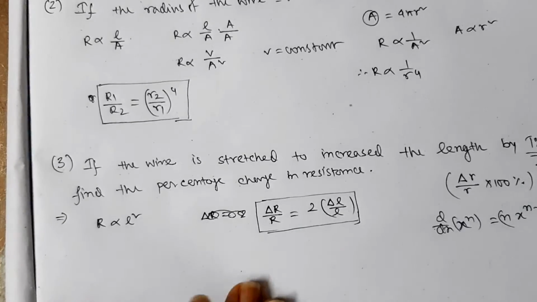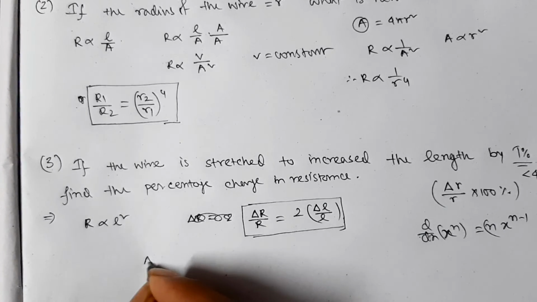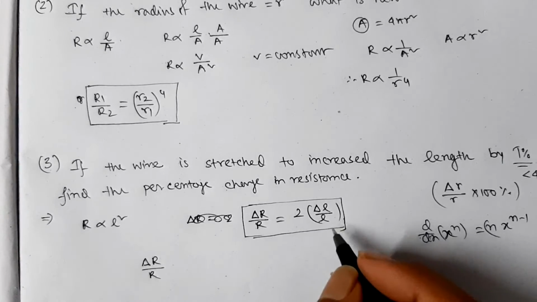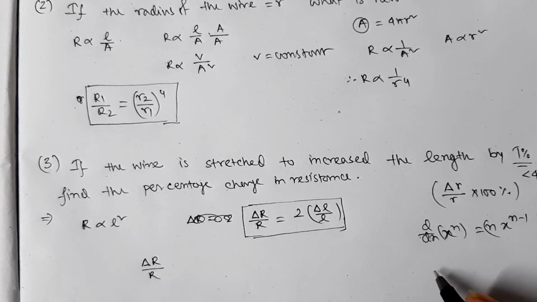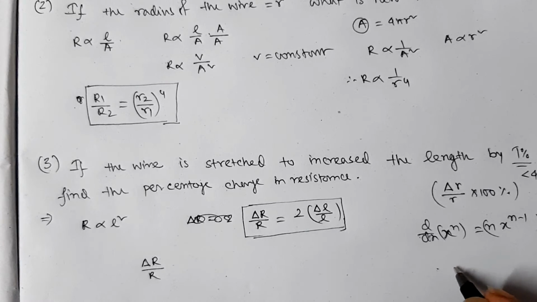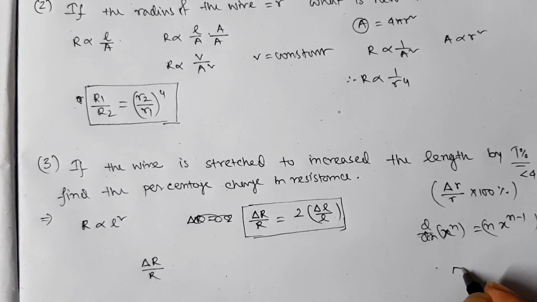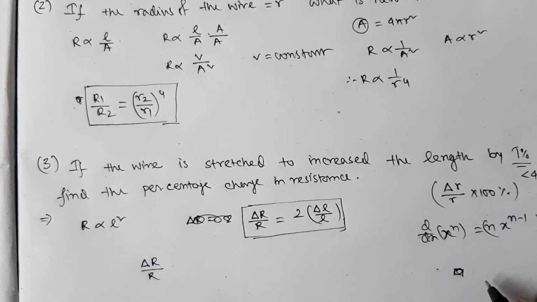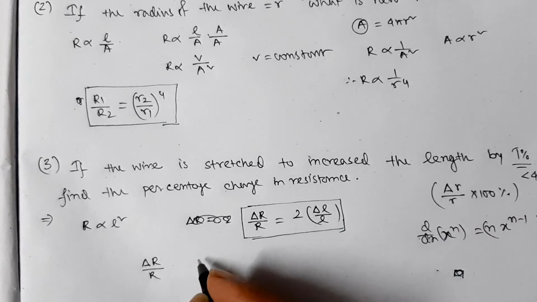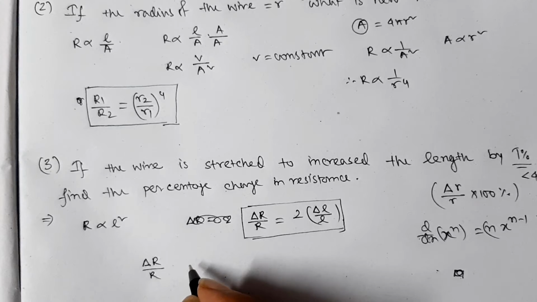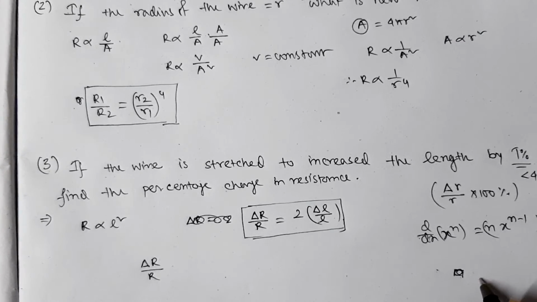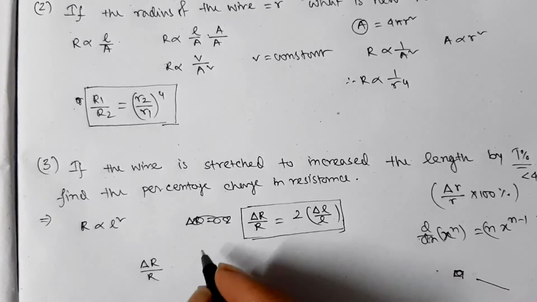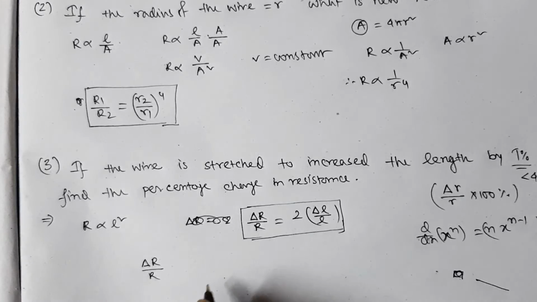Now delta R by R. Actually we know that the use of derivative applies when there is a small, infinitesimal portion. So 1% is not exactly infinitesimal, but we can do it, and it occurs with a small error. But if we take a long distance, then we do not use the derivative. So actually we use the derivative because the increase of length is only 1%.